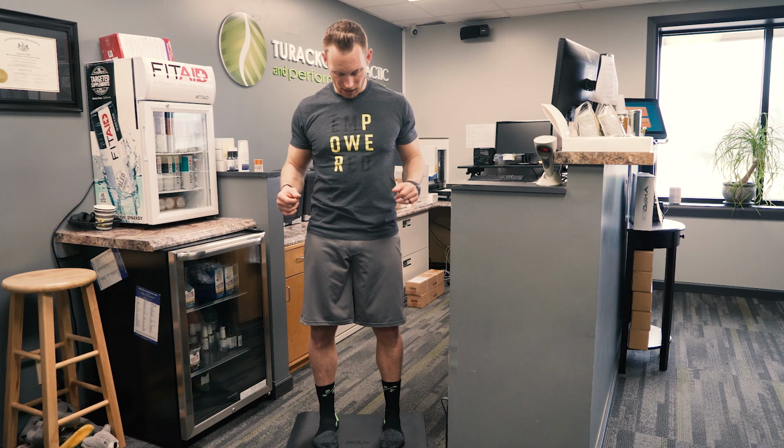After 20 to 30 seconds, we're gonna add in a little shift to the left, where we again re-pull open our knees and feel our butt tighten up. 20 to 30 seconds. Then we're gonna go over to the right side and again open those knees up and try to stand with nice, good, tall posture, keeping the shoulders out of the head. I'll show you guys how to do this on the computer, but right now we're just gonna stay facing the camera.